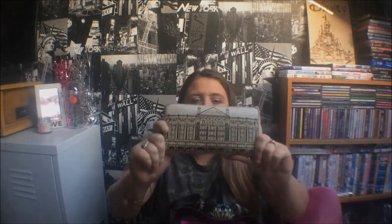I have my purse. This purse I have had since I was 18. I went to London with my ma and my brother. Unfortunately, my daddy could not come with us. But me and my ma and my brother went to London for my 18th birthday, and we went into Harrods and I got this purse. And it's the only purse I use. I have a few other smaller purses that I bring on nights out because this one is pretty big. But this is my day-to-day purse that I use all the time.